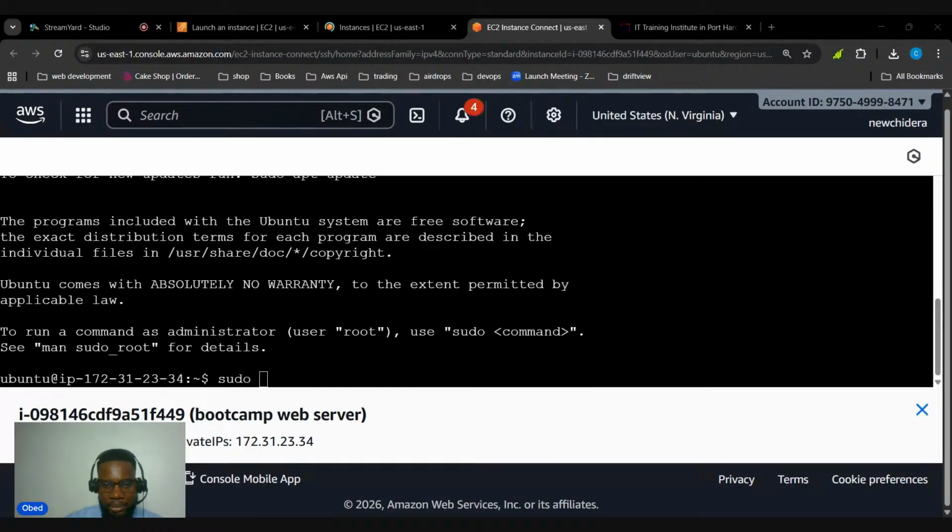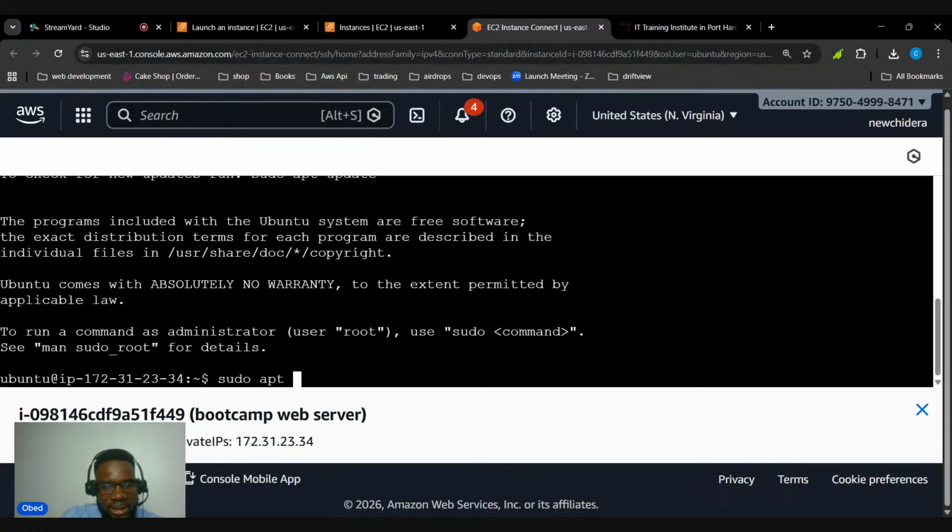Open opens the app, yes, but run as administrator gives you admin privileges. So the equivalent of run as administrator in Windows, the equivalent in an Ubuntu machine, is this command called sudo. So sudo makes me run as an admin. As you can see here, to run a command as administrator, user root uses the sudo command. So I'm going to use the sudo command to run almost literally every operation I'm going to run here.